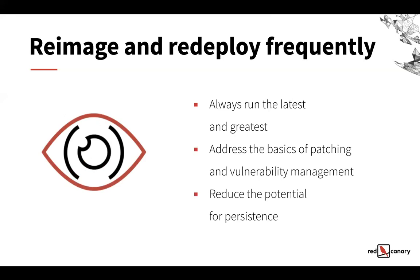So re-image and deploy frequently. Absolutely. Like I said, it's very easy to deploy when it comes down to it, if you have that code base in place to really repeat that process. That's a very important piece too. And if you're doing it properly from the ground up, it's not a big deal. You can reimage and deploy as you need to, as frequently as you need to. I would have some kind of process in place to address that. So what is acceptable risk from the business in terms of how often I want to redeploy or push these out?